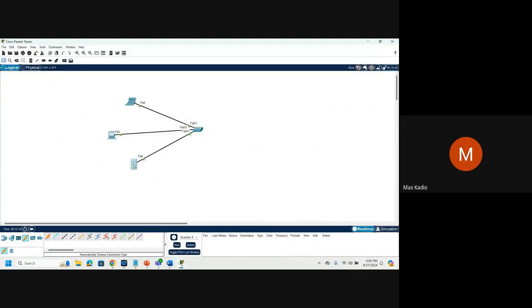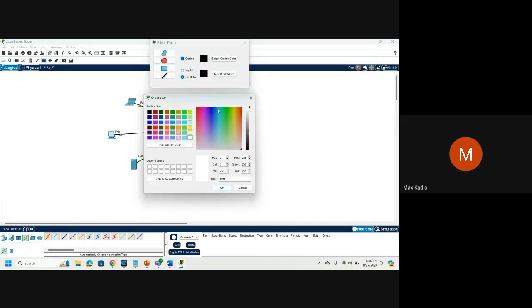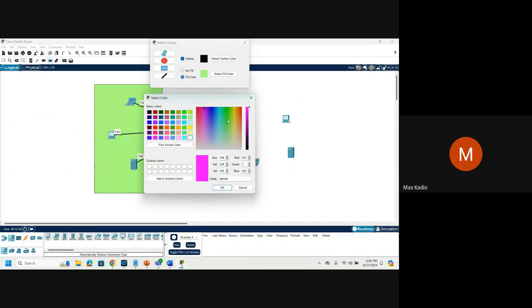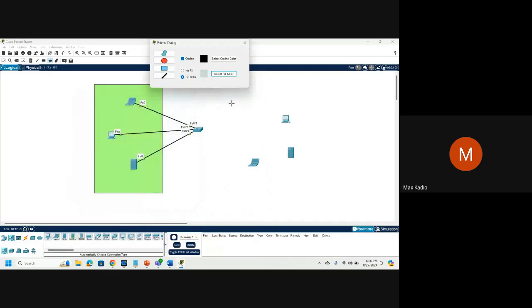Let's say these guys are here, and I add other PCs here, and I connect them.